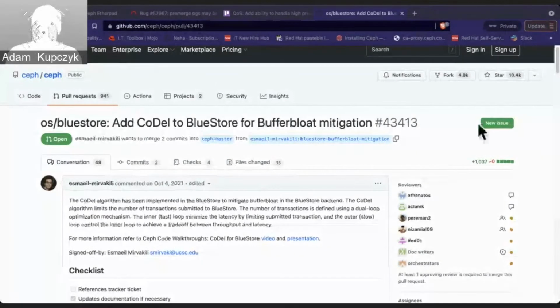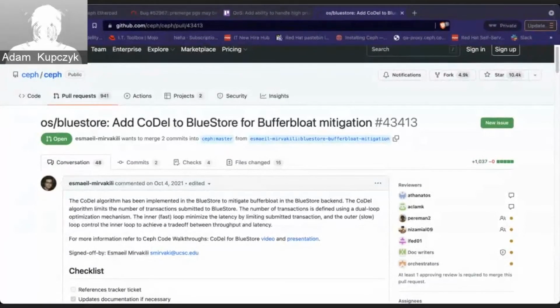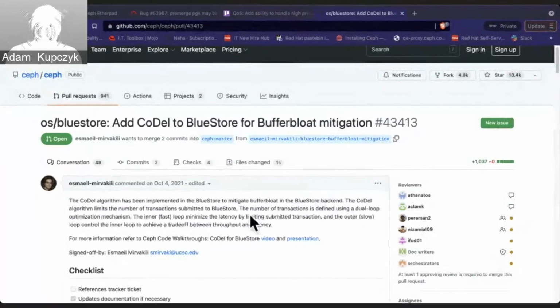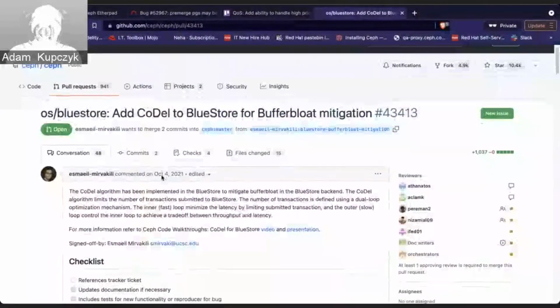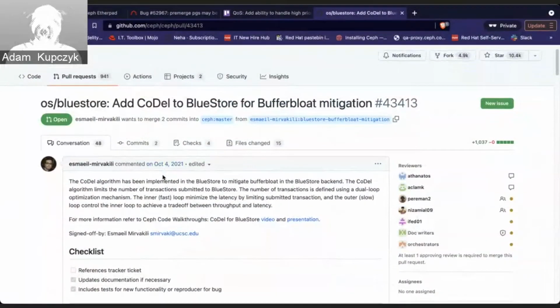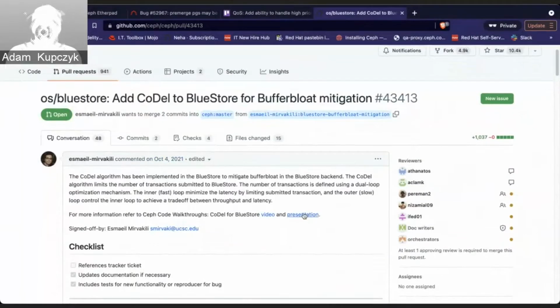Maybe I will jump in for a second. Sure. For some time, I was very picky about this PR. I did not want to merge it, but recently I understood that its algorithm might be a bit deficient, but still it provides a valuable infrastructure to actually improve upon the rate control algorithm.